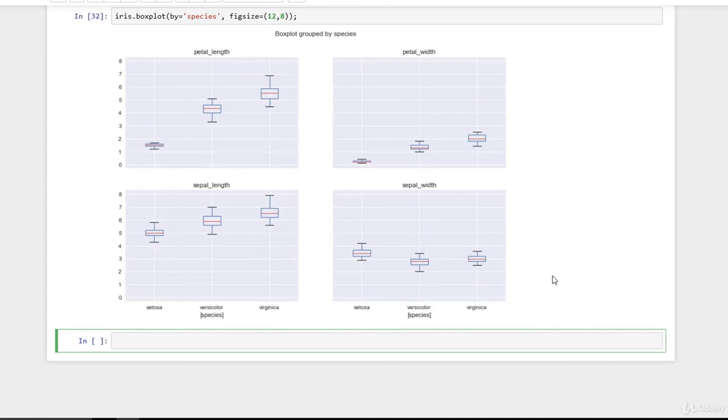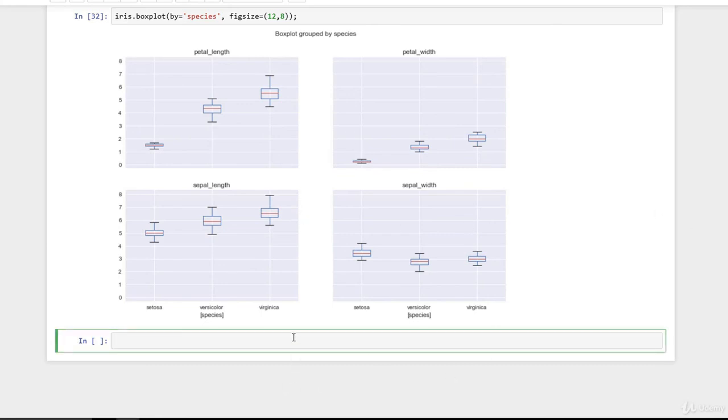You can see that definitely Setosa has much shorter petal width and length. And also the other thing that you can see here is that the flowers all have longer length and much shorter width.